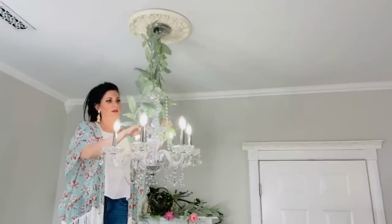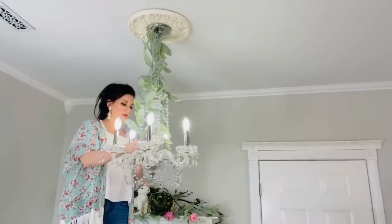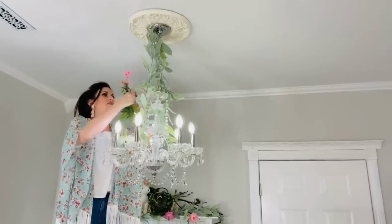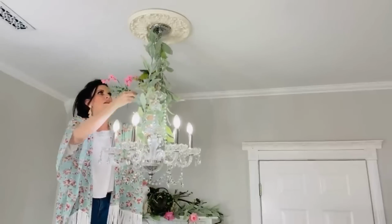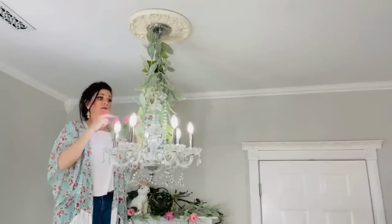And then the next thing I did, after I had the garland attached, is I just took some flowers and wrapped flowers around the edges of the garland. So you can just take and bend your little Dollar Tree flowers around the edges of your garland, and you can get really creative with this.